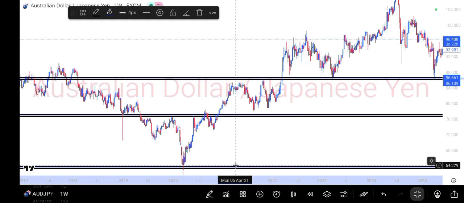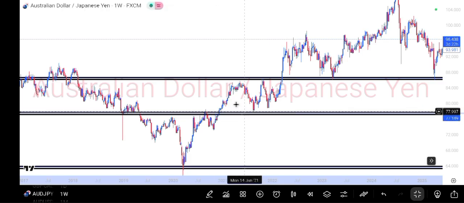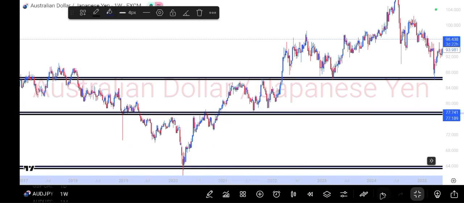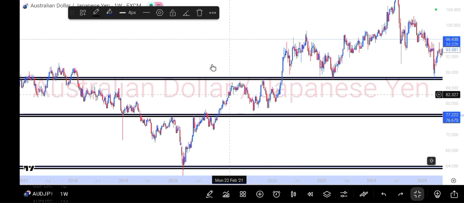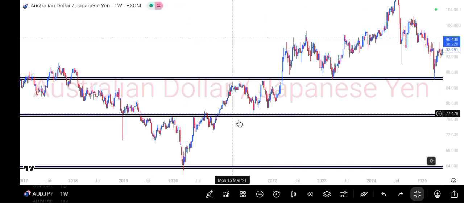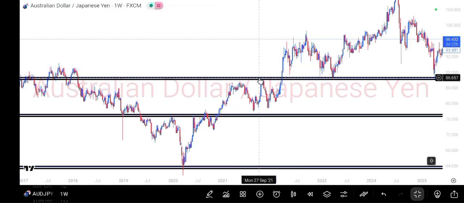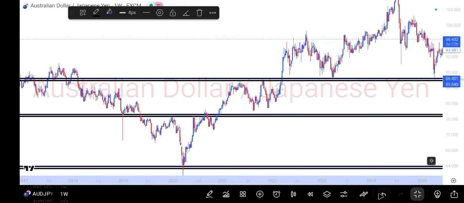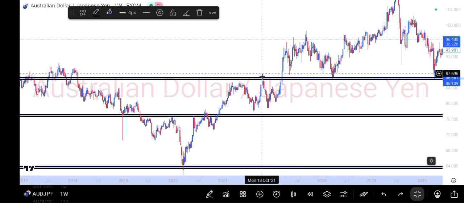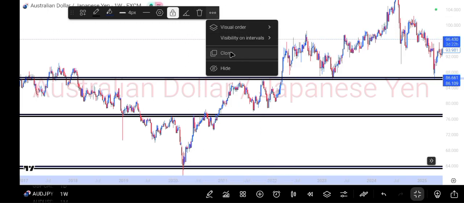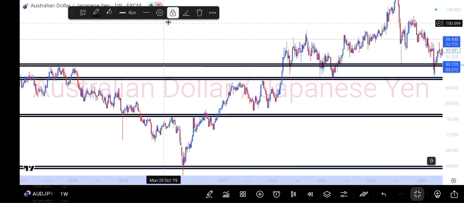Any level you plot, make sure you lock it so that your mouse or your hand won't mistakenly shift it, just like what just happened now. Just like this, you lock it so that you don't mistakenly shift it. So I'll also lock this guy, then clone it again. Just keep cloning it and look for the obvious support and resistance.